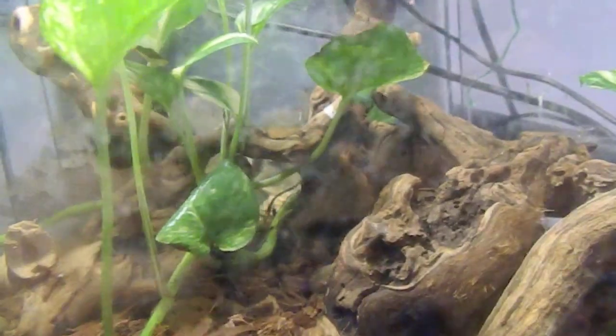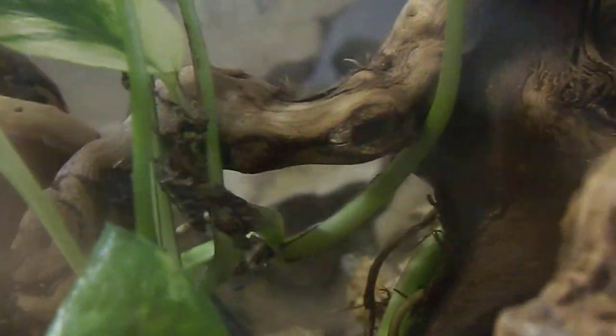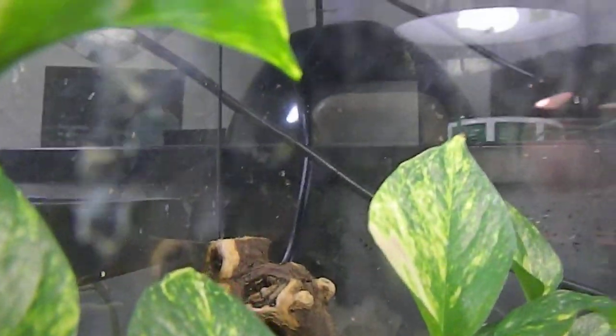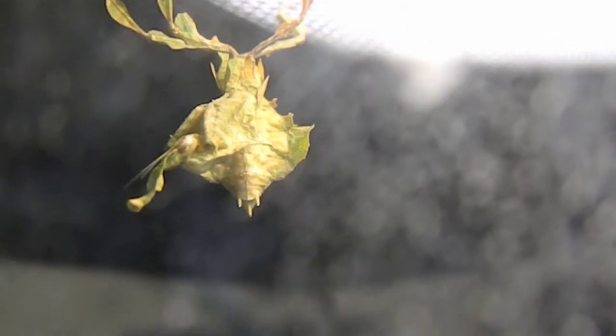But this is for, as you see, there's a male ghost mantis right there. I don't know if we can focus on him. Yep, there we go. Ghost mantis. We'll go to the female. She should be right up here. Yeah, there she is. See if we can get a good focus on her. And that's my female. She's looking for food.